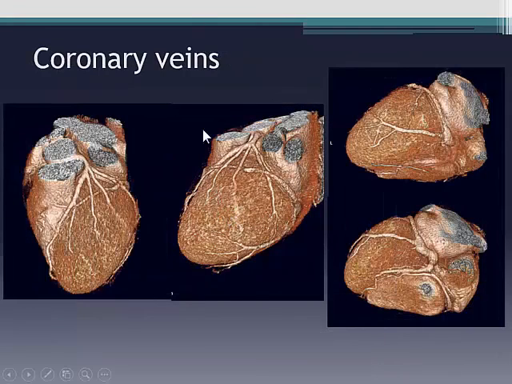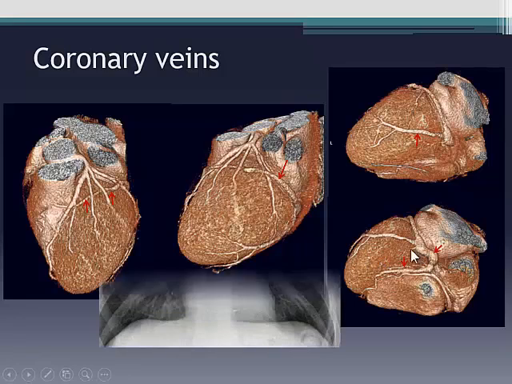Okay, so coronary veins, again, you can show your colleagues and you can understand why they try to get the middle vein or the lateral vein. I can't remember clearly which one it is for the coronary biventricular pacemakers. I wouldn't be able to name any of these, to be honest, apart from the coronary sinus.